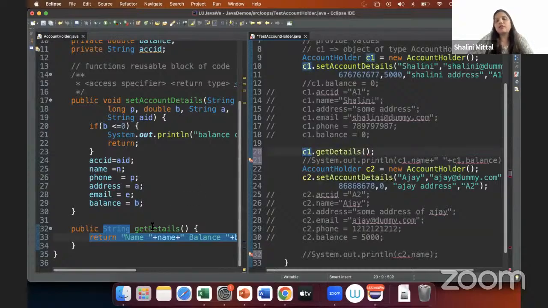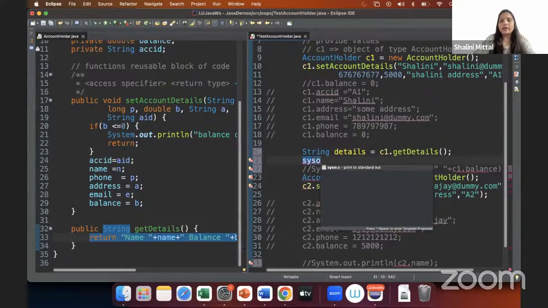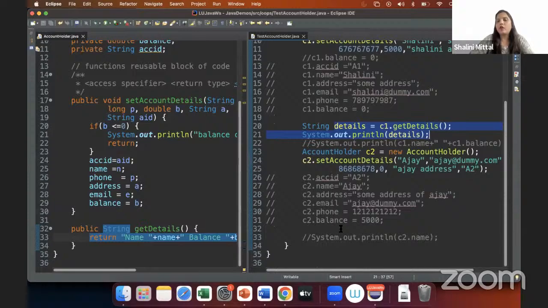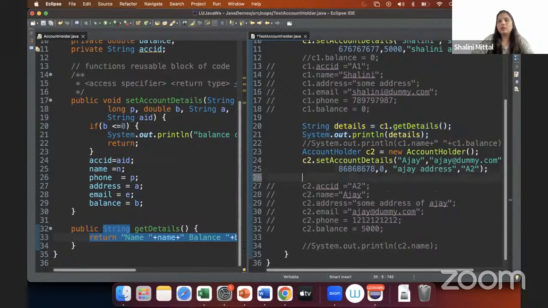And because this function returns some value and the type of the value is string, I have to store the returned value in some variables, and then I can print that value. Likewise, I can do it for customer 2 as well.